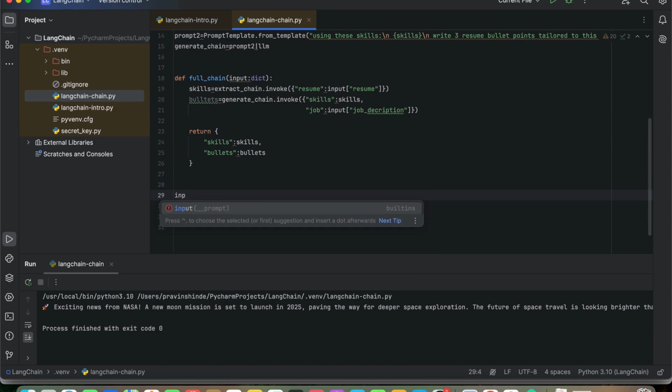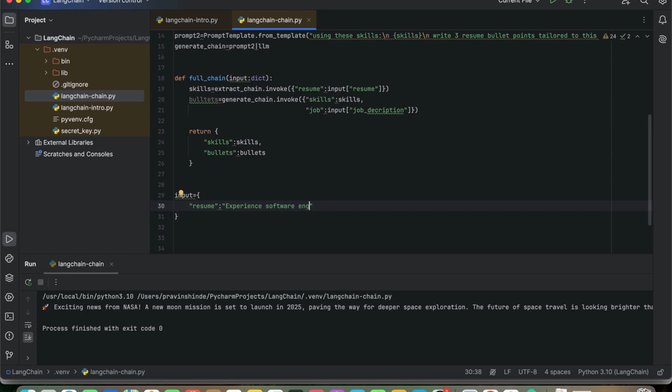Now we pass the input. My first key is resume. In resume I will pass: experienced software engineer with React and Python background.